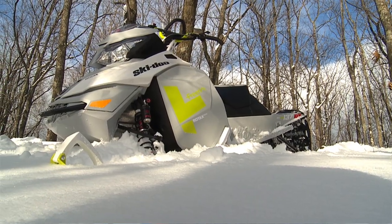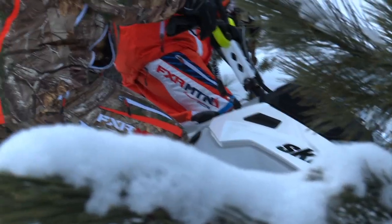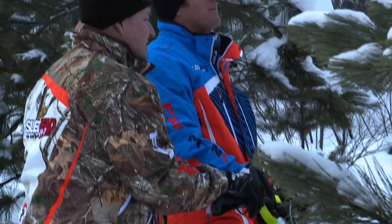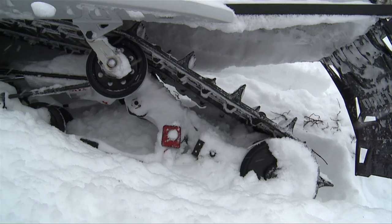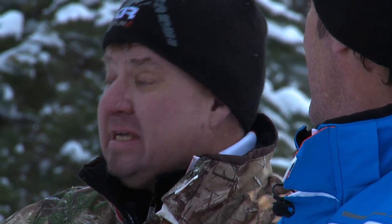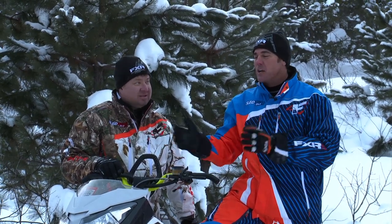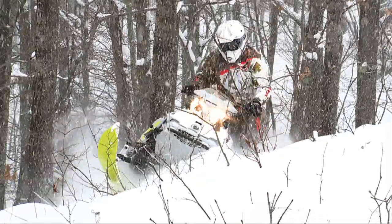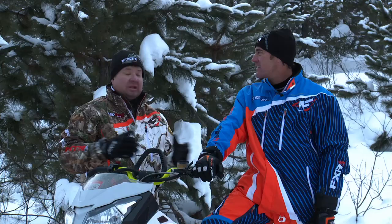We're up in the Upper Midwest riding and evaluating. We got some great snow today — a couple feet of fresh powder. We've got the new Skidoo Freeride 137 with a 16-inch wide track. This thing floats, it hits bumps, it takes us anywhere we want to go. It's like a race sled and a Summit met — with this 800 E-TEC, it's on steroids. It pulls so hard, it's so nimble. Narrowing the front end, carving through the trees — it's just a blast to ride. I think we should go ride it and let everybody know what we think.